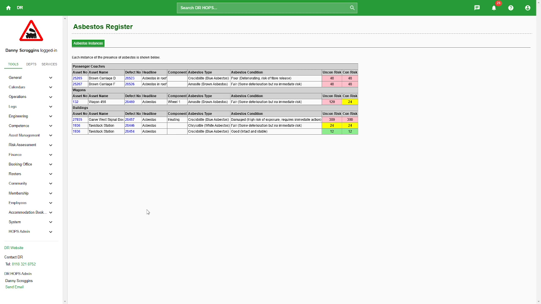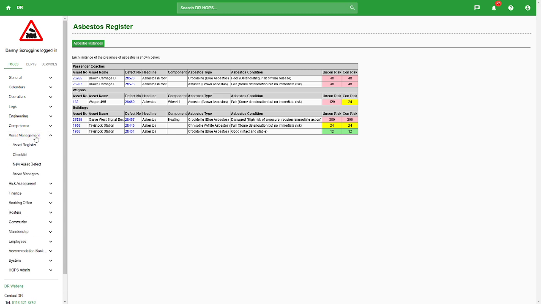Second thing is auditing the assets that you already have, which I'm sure are in large number, to establish which ones actually have asbestos on and which ones don't. Because how do we know, for example, whether we've actually looked at carriage E, carriage Echo, and found that it doesn't have any asbestos, and that's why it's not here on the list, or we haven't looked at it yet.